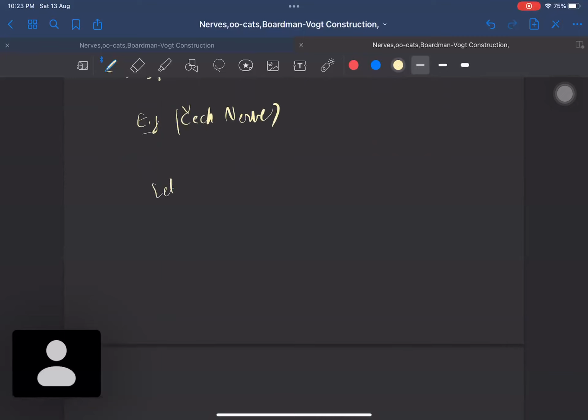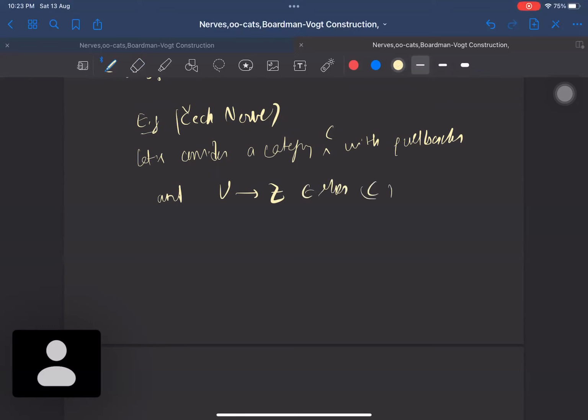So that's the definition. Now the example that I'll be giving is the Čech nerve. Let's consider a category C with pullbacks, and an arrow in the category, maybe I'll call this X to Z. And right, so the Čech nerve is the simplicial object in C such that the degree k maps are given by the (k+1)-fold fiber product.